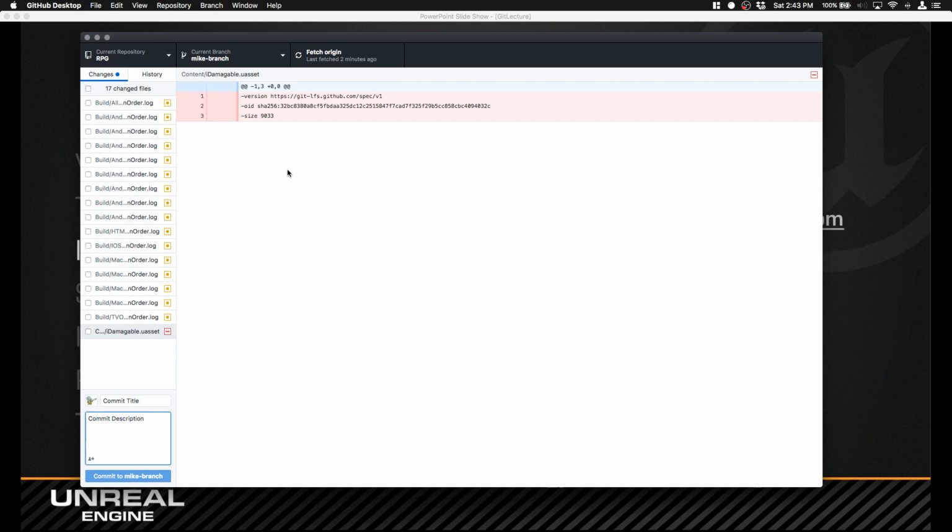Because when your teammates are looking at your commit, they're not going to want to have to fetch your branch to know what you did. They're going to want to know directly from the commit message. Definitely. So that's a lot of the very basics of the setup here and some of the interface.